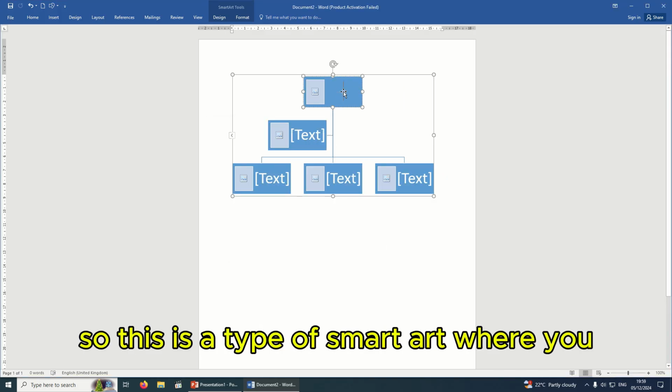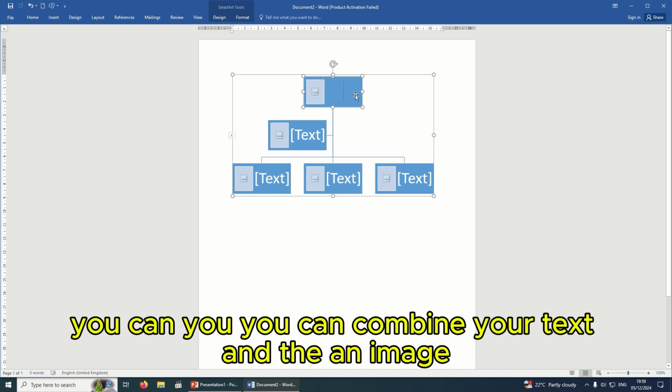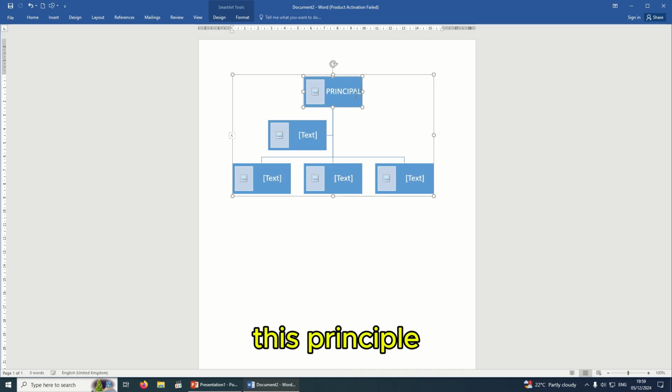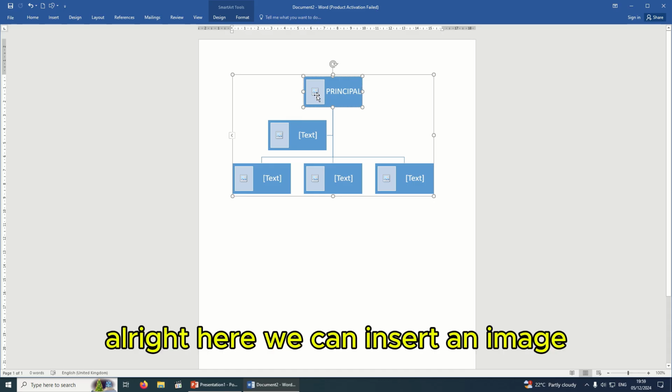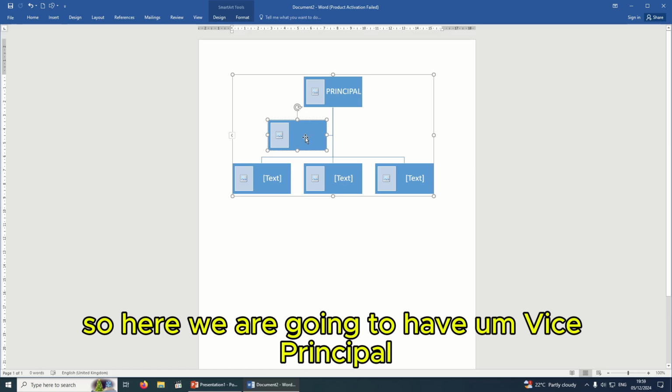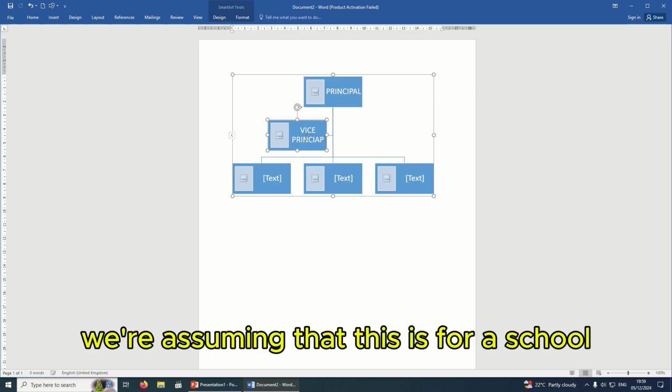So this is a type of SmartArt where you can combine your text and an image. Here I'm just going to use Principal. Here we can insert an image, but I don't have any image to add. Here we're going to have Vice Principal. We're assuming that this is for a school.